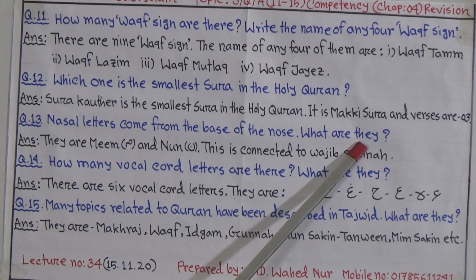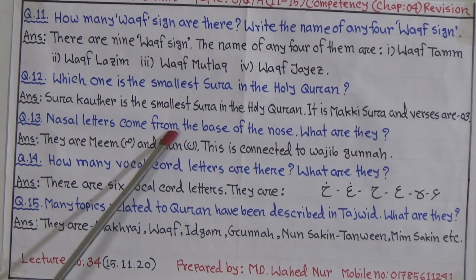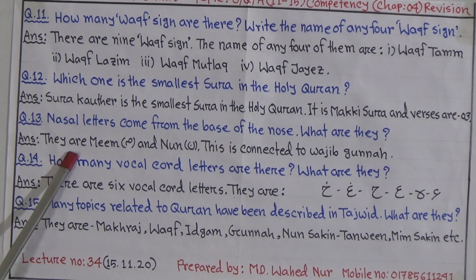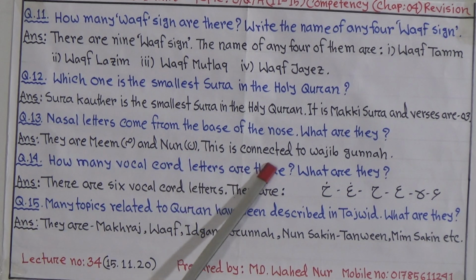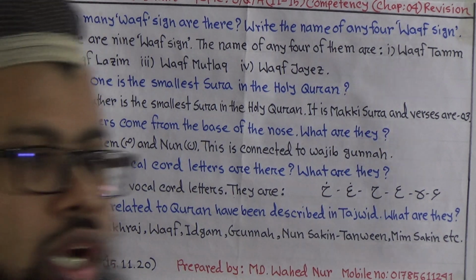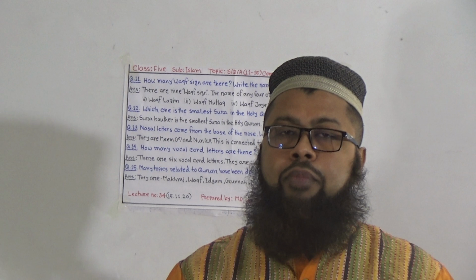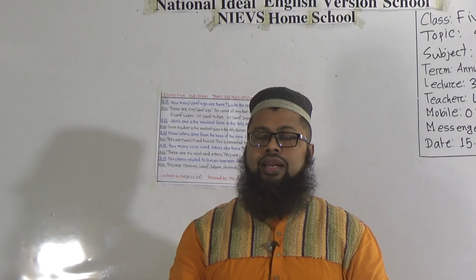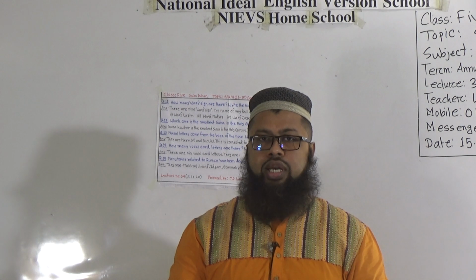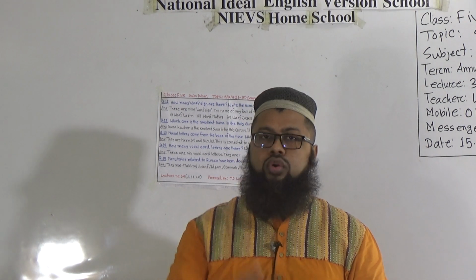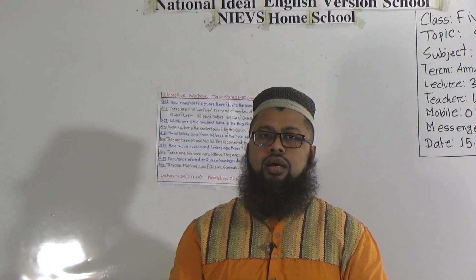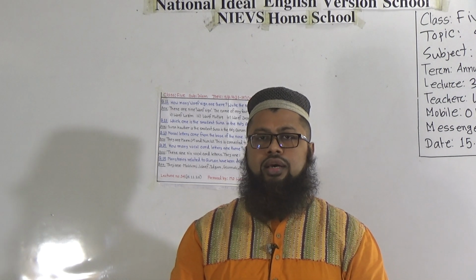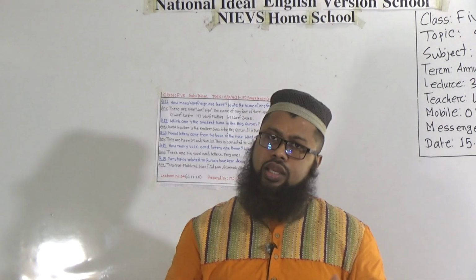Question number 13: nasal letters come from the base of the nose. What are they? I mean which letters are pronounced from the base of the nose. The answer is they are mim and noon. This is connected to wajib gunna. Students, we have already informed you about the use of mim and noon. If you get any tashdid above the noon or mim, then the pronunciation will be wajib gunna, I mean the sound will come from the base of the nose. For example, inna, amma, lamma, anna. If you utter these words, you can realize that.